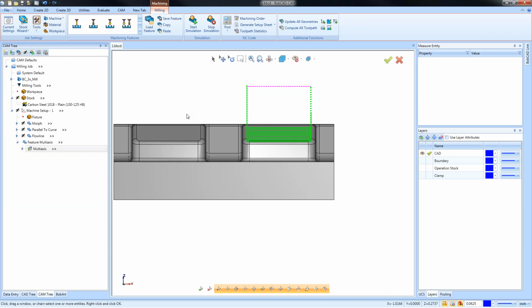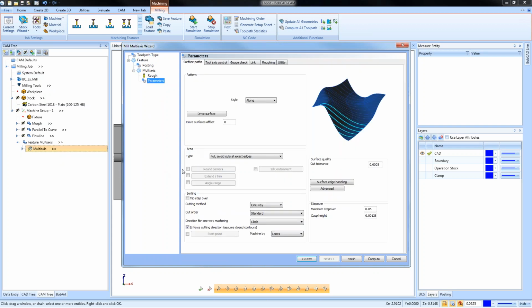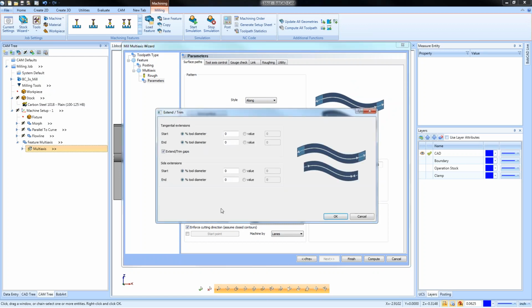Now if you've watched some of the previous webinars, we talked about extending geometry, boundaries. There's a couple of different things you can do with a Mill Pro or a Mill Standard. When you're in Mill Premium, this is where you have extensions built right in. So you can just go to the parameters in the area type here. There's this option that we can check on called extend and trim. All right, so we can choose extend and trim. Now there's tangential extensions, the left and right side, and then there's also side extensions, the top and bottom of the surface. On the tangential extensions, you can use a positive or negative number to extend past or trim. On the side extensions, you can only do a positive extension. You can't trim it back, okay?